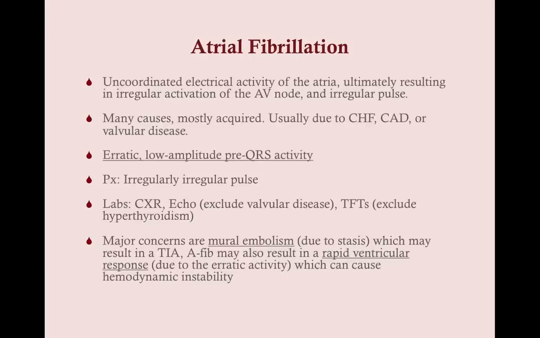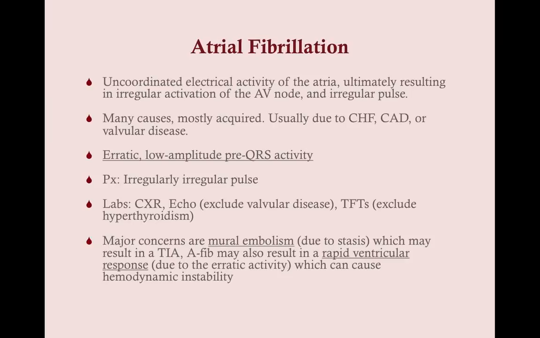Okay, so atrial fibrillation. What this is, is uncoordinated electrical activity of the atria. Now you might think, okay, that sounds similar to something I have heard before, namely supraventricular tachycardia. But atrial fibrillation is basically where the atria are not having any kind of normal conduction pathway at all. In supraventricular tachycardia, you have normal electrical activity in that the conduction system can function, but you're getting impulses from different places or from an abnormal place that's not the SA node.